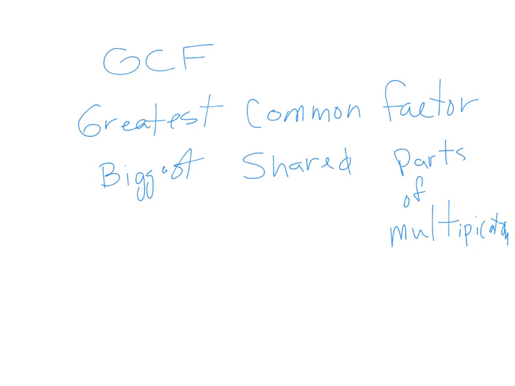So, if we need to find the greatest common factor, there's a couple ways to do this. I'm going to show you a couple of ways to do it, and then I'm going to show you probably the easiest way that I've ever found, and hopefully you like that. So, let's start out with the longest way. Let's say we had to find the greatest common factor of 12 and 36.